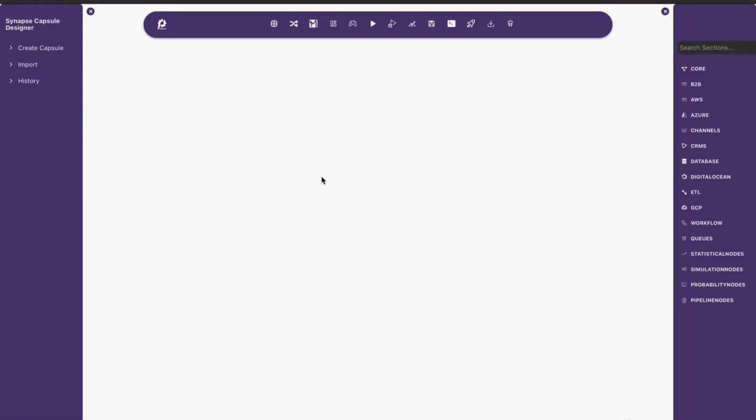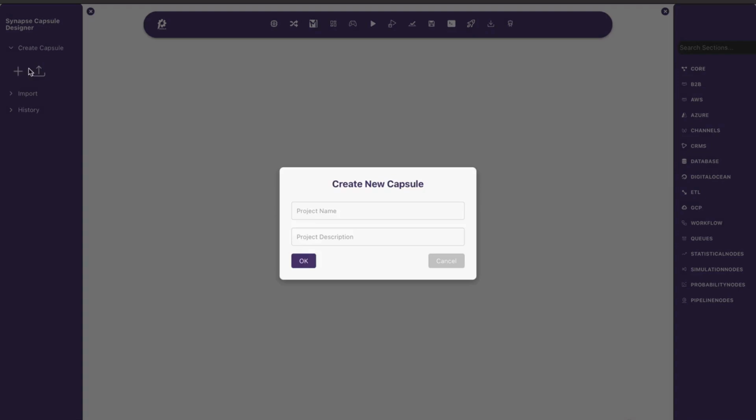In today's video, I'll walk through a powerful capability within Synapse Capsule Designer: visual try-catch error handling inside your data pipelines. In traditional programming, we rely on try, catch, or on error continue blocks to handle failures gracefully. SCD brings the same concept into a visual, no-code environment, allowing you to control how your pipeline behaves during runtime errors. You can catch exceptions and recover gracefully within the same capsule, or send alerts or notifications, or even skip over the failure if configured with on-error continue.